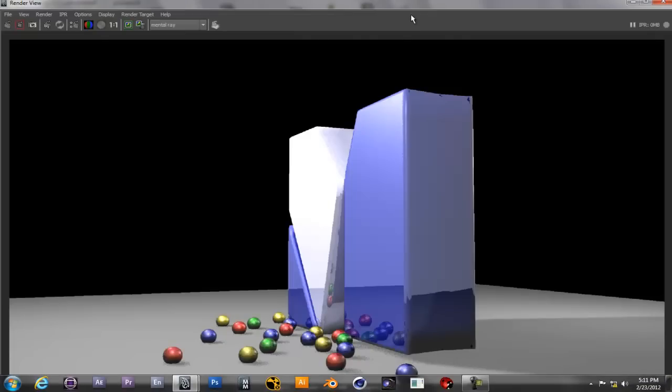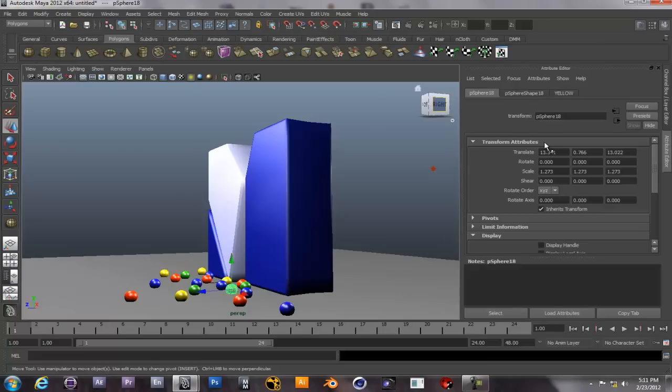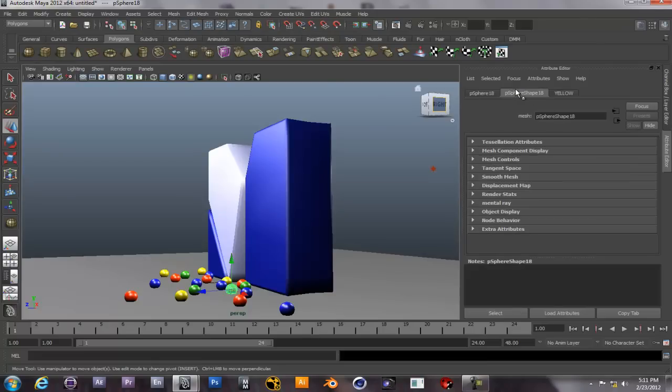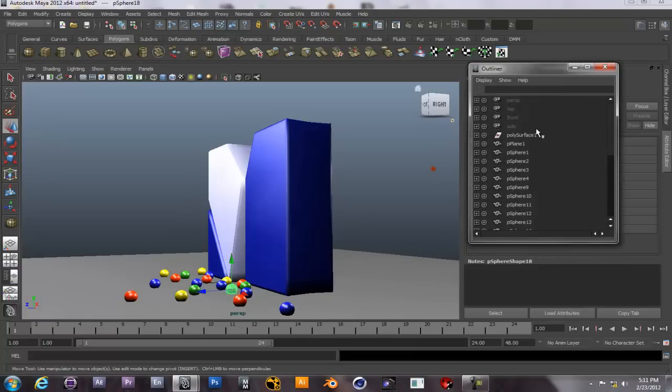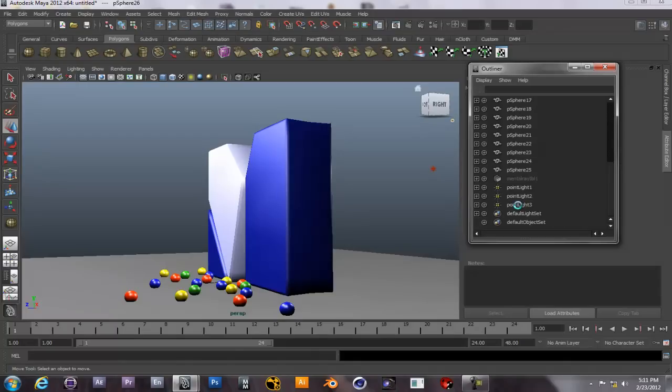Okay, still it looks like that. So unfortunately I'm gonna get rid of that. This sphere, where is it? I go to my window outliner, very important. My plane, where is that? It should be the last one here. Sphere, that's the biggest sphere there. Just delete it off, so we don't need that.